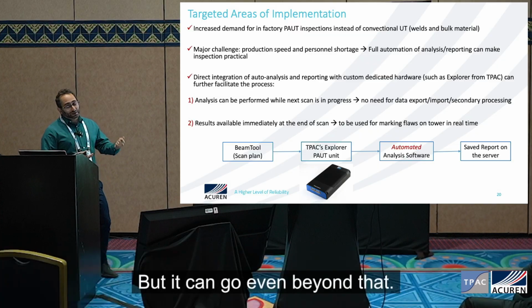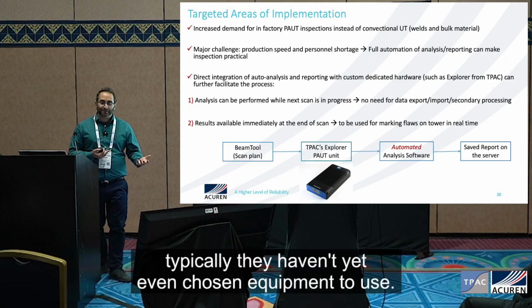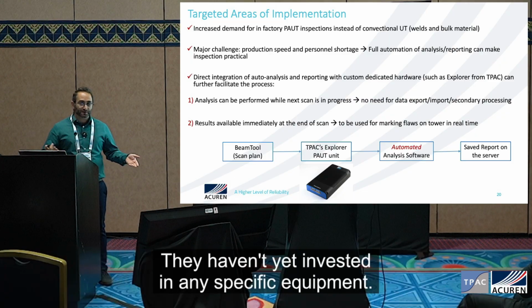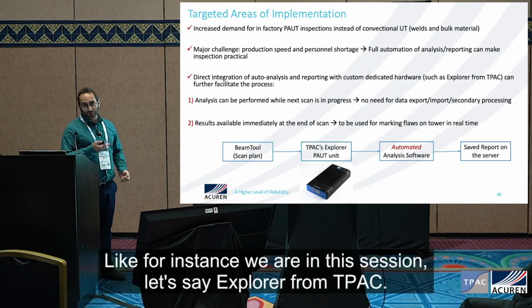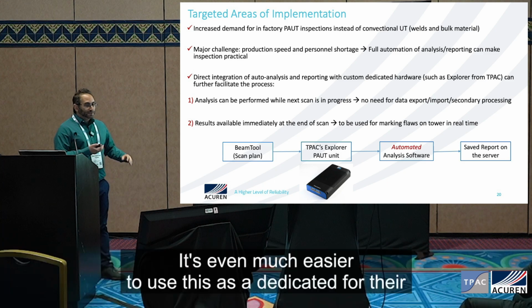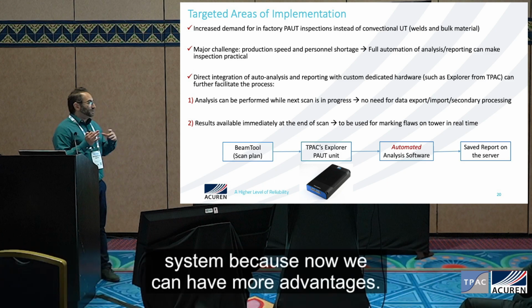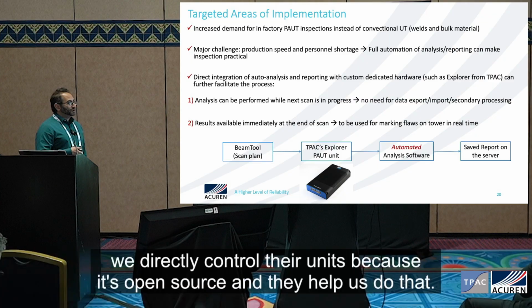But it can go even beyond that. The new clients who come wanting factory inspection typically haven't yet chosen equipment to use. They haven't yet invested in any specific equipment. If they use equipment that can be controlled directly, like, for instance, in this session, let's say the Explorer from TPAC, it's much easier to use this as dedicated for their system, because now you can have more advantages. We have done projects before with TPAC where, with our Beam tool, we directly control their units because it's open source and they help us do that.